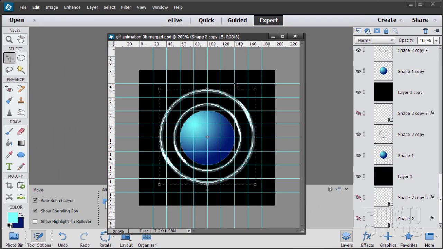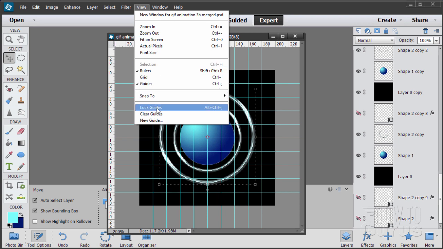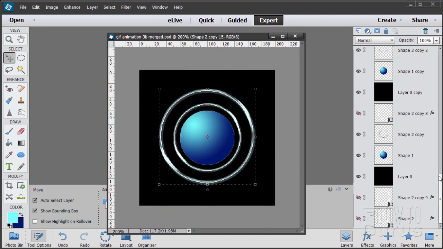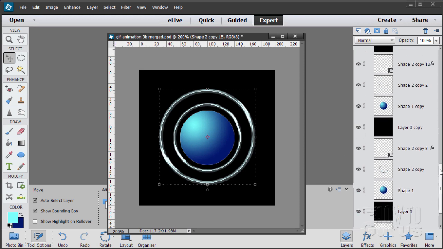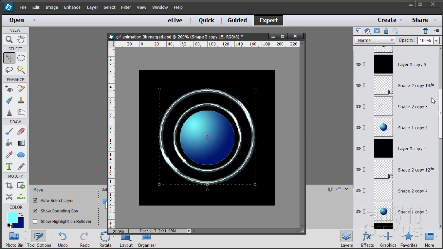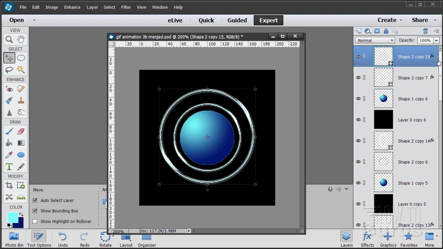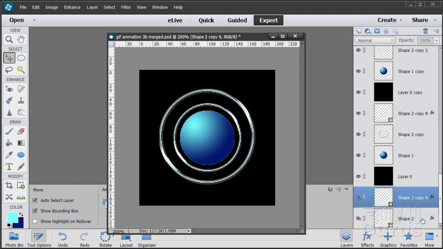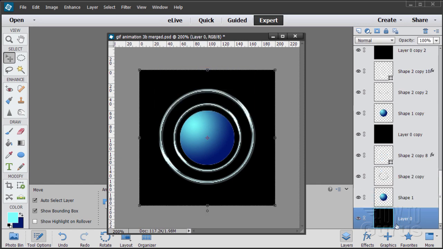There we go. We can hide those guidelines. And now we can collapse these, kind of clean this thing up. Let's make sure that everything is showing. Make sure you didn't miss anything in here. Okay, it looks good. Everything is showing. That's all fine. Let's get rid of these two. Don't forget that we just saved the file with those in there, so we can always go back to our saved file. Now we need to do our erasing step.